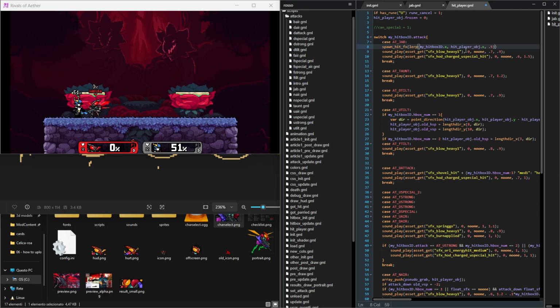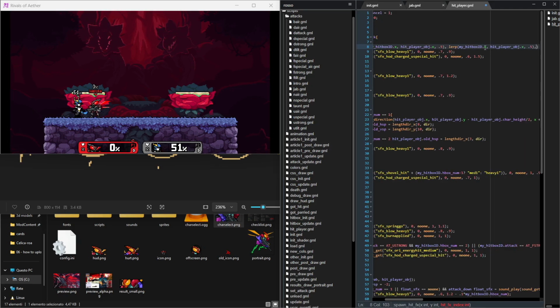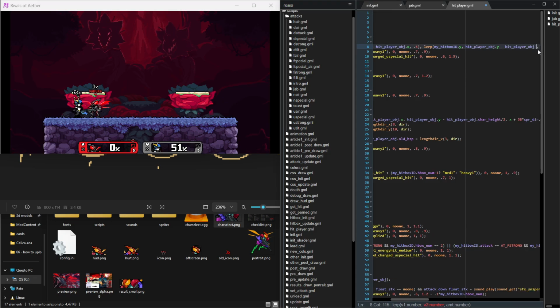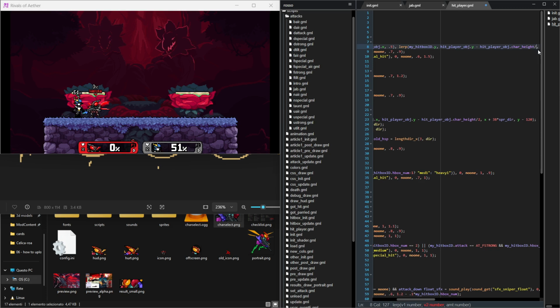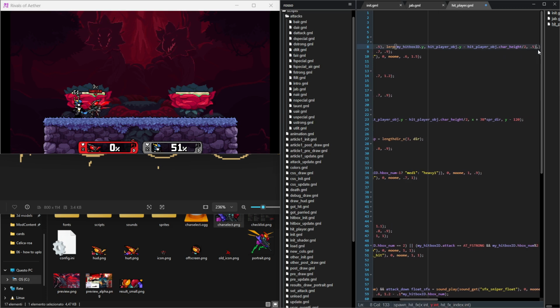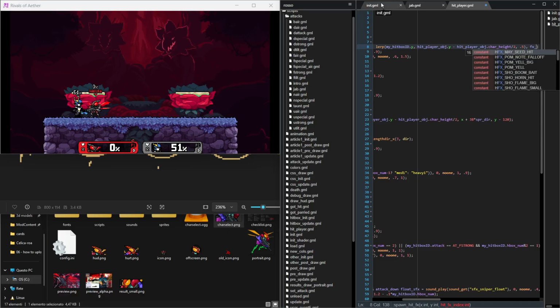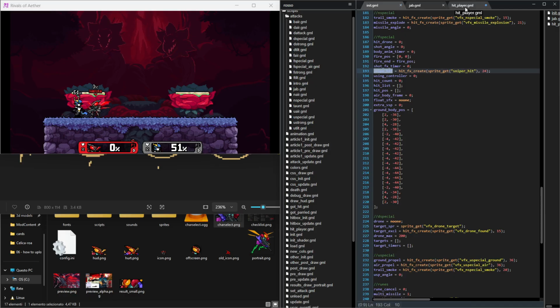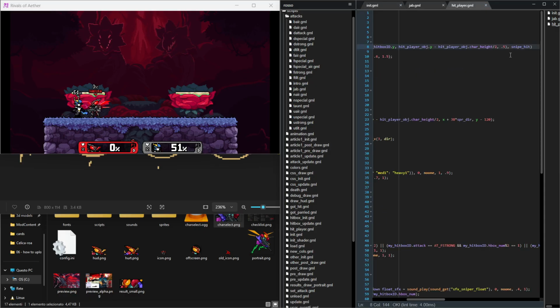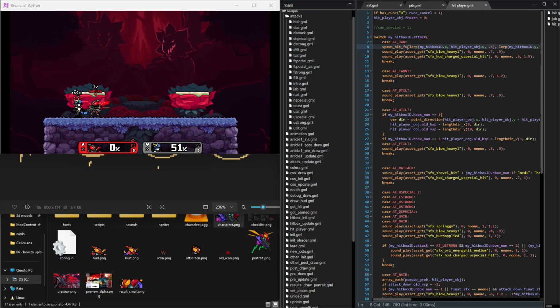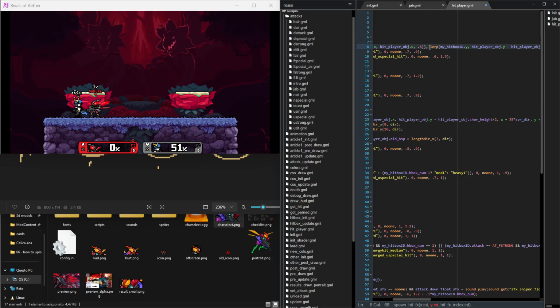And for the y coordinate, the same, except we go from y to y minus character height divided by 2. And the hit effect is fx. Oh yeah, no, I can just use the snipe hit, the one I defined already. Importantly, this function wants integers for the positions, so make sure to floor these two values. Otherwise, it will throw an error.